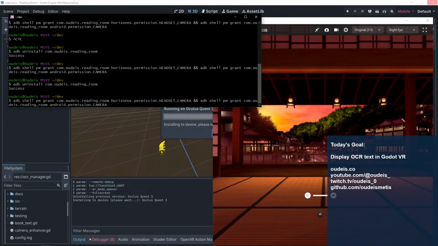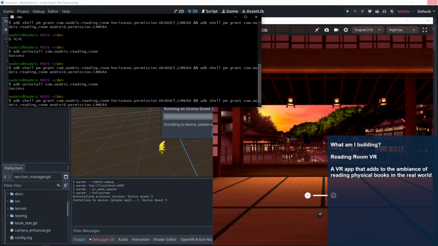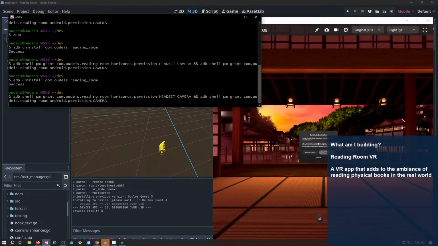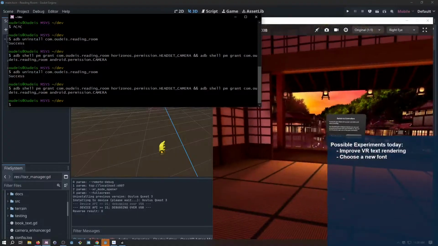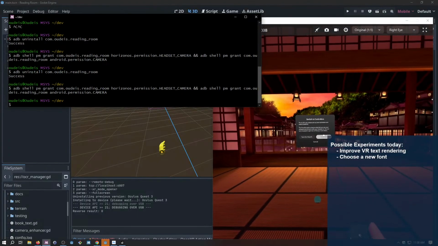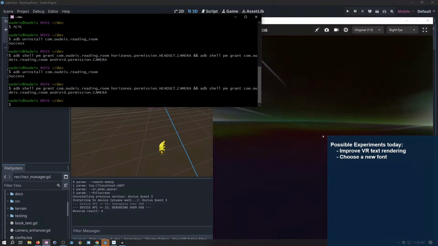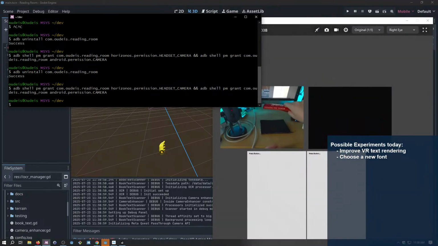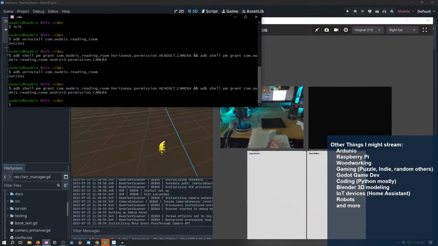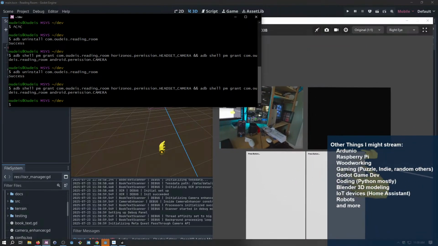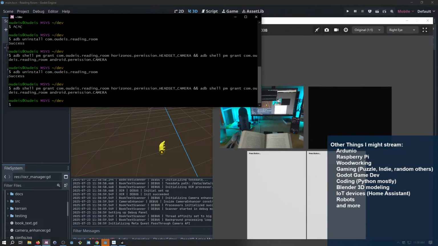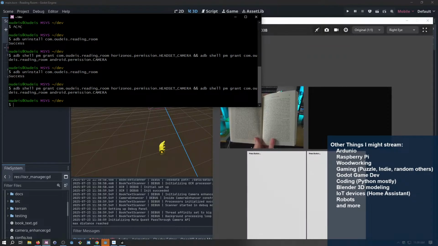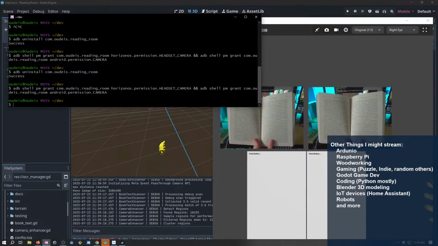And now this time I can do the permissions properly. Right, there's our permissions. Continue. All right, it's loading. Why is the table all the way over there? All right, that's fine. And then let's hit that.